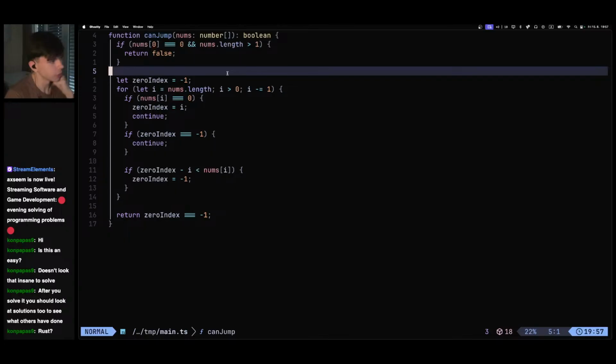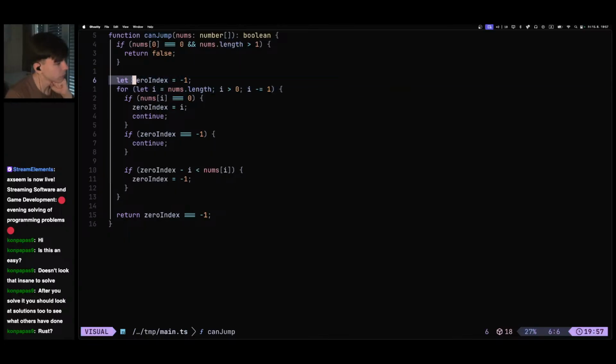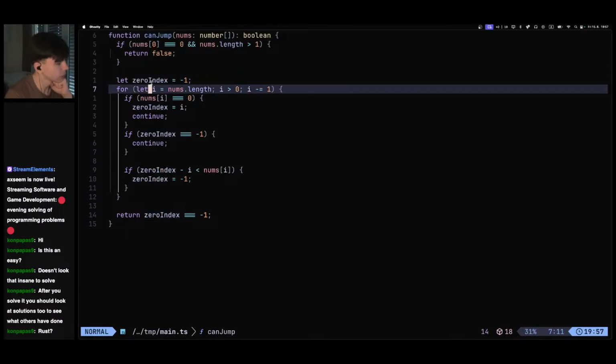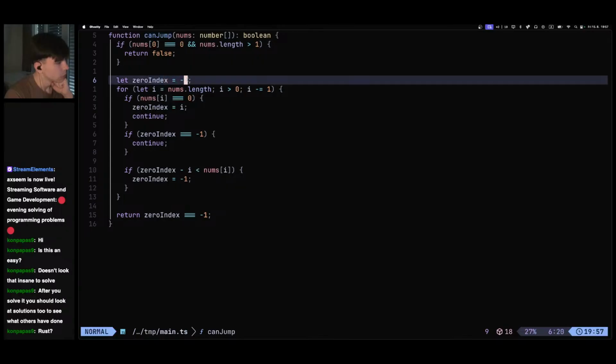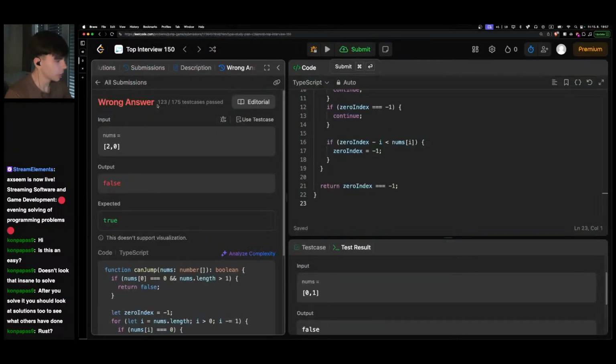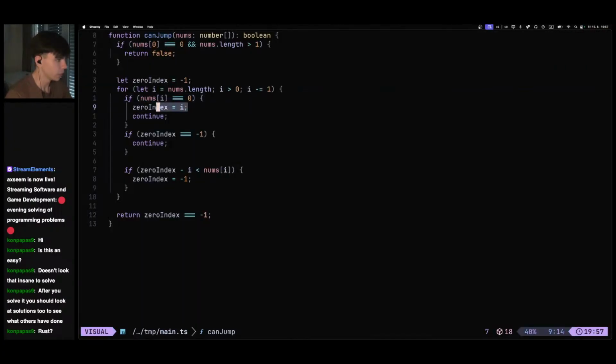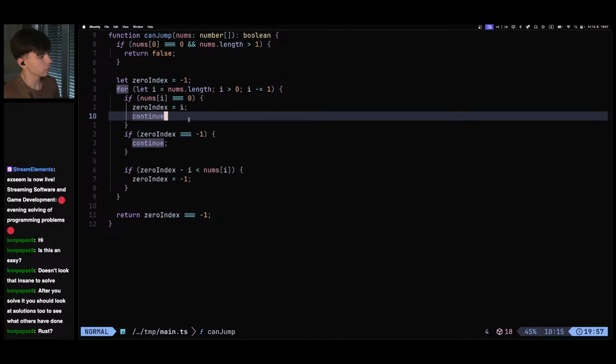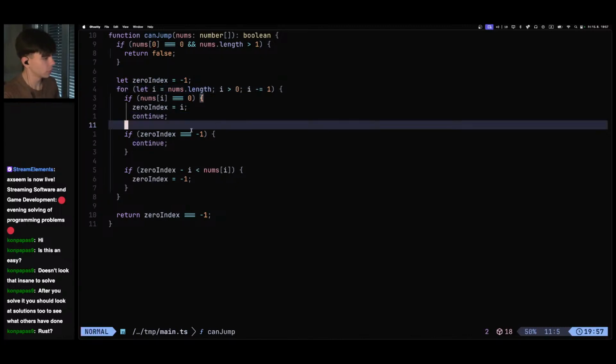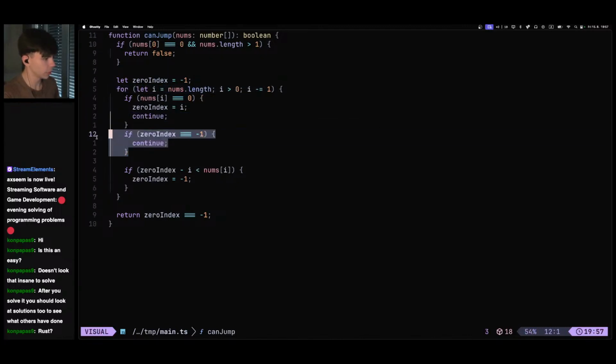So this one doesn't trigger, right? We go here. Zero index equals -1. Then this one triggers, right? On the index 1. So zero index equals 1, continue. Now it's 0. If zero index equals -1 continue, this one skips.